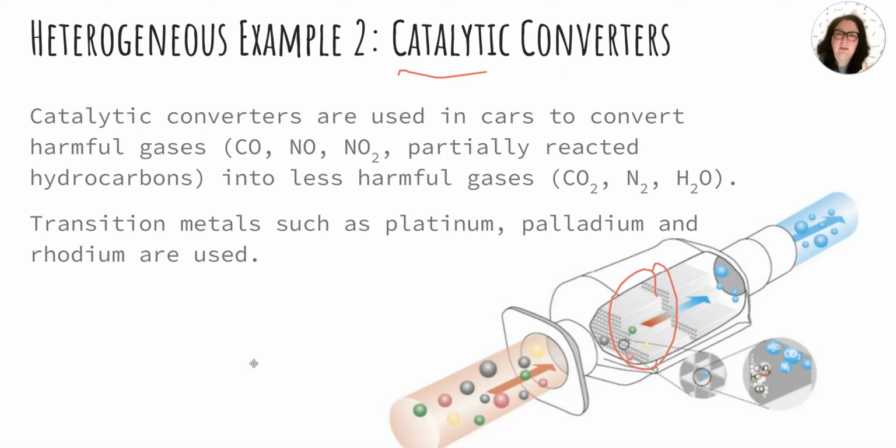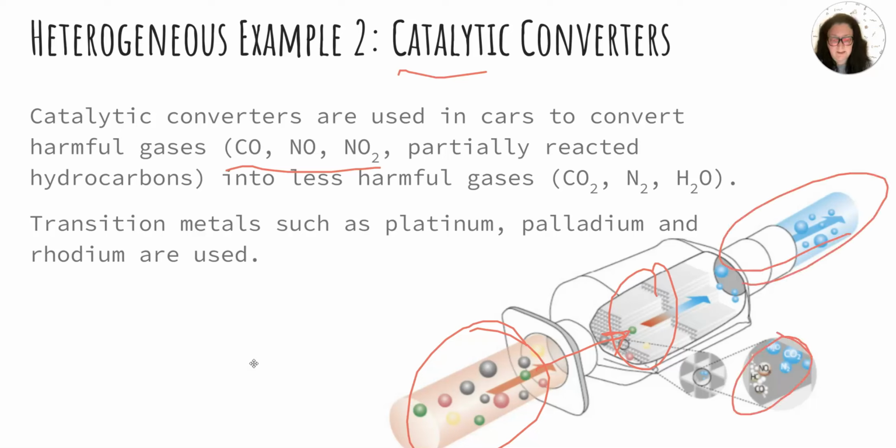Those are different metals that they tend to use a lot because they will help with the reaction between these nasty molecules. And so what happens is the nasty molecules will come in, they'll go through this grid of the platinum or whatever it is, and it will cause these reactions to occur. And then what we get on the backside is carbon dioxide, nitrogen gas, and water vapor. And we know that carbon dioxide also has its other issues that it causes for our environment, but it's better than the carbon monoxide. So, you know, it's still better.